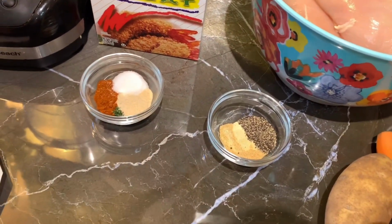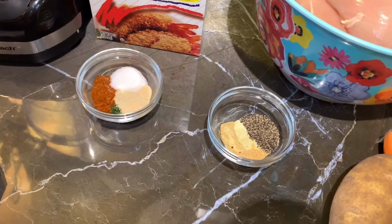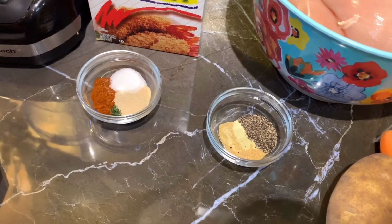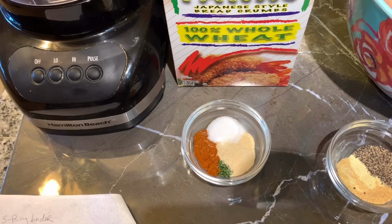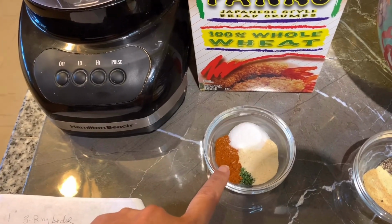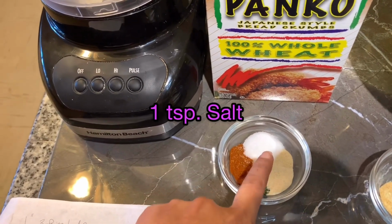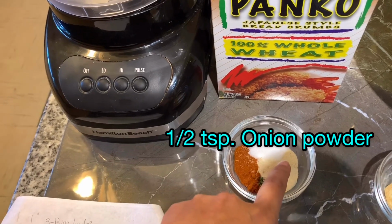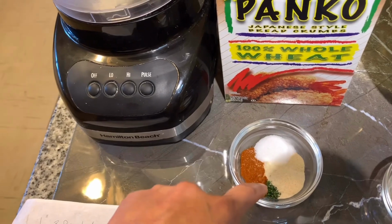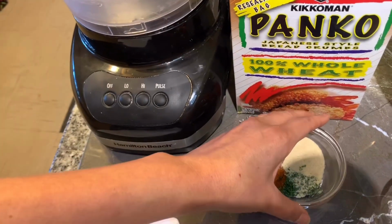And then you're also gonna need 1 teaspoon of pepper and 1/4 teaspoon of seasoning salt. Now for your breadcrumbs, you're gonna need 1/2 teaspoon of paprika. I'm using smoked paprika. 1 teaspoon of salt, 1/2 teaspoon of onion powder, 1 teaspoon of garlic powder, and 1 teaspoon of parsley flakes. They're kind of all mixed in already.